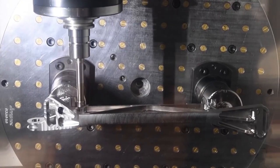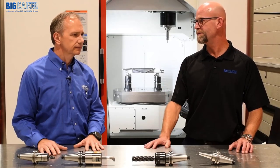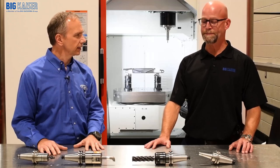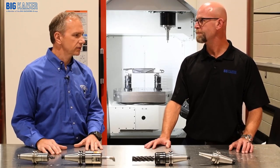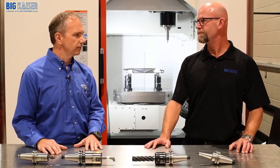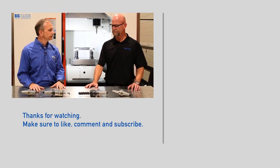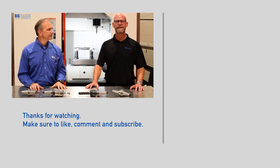And as far as reaming applications, you see good repeatability with reamers? Yeah, absolutely. And the ability to also be a little bit more aggressive with our reamers in terms of hang out, so we can get clearances around certain parts. Fantastic. Thank you, Matt. And there you have it, folks — that's how Team Penske takes advantage of the BigPlus spindle system.